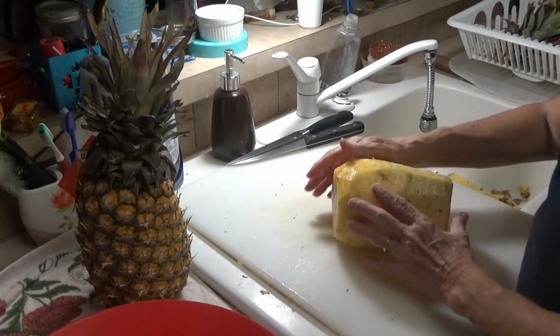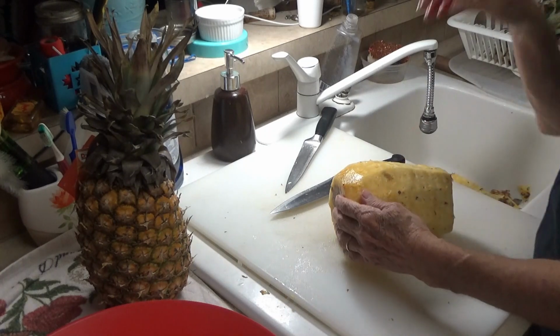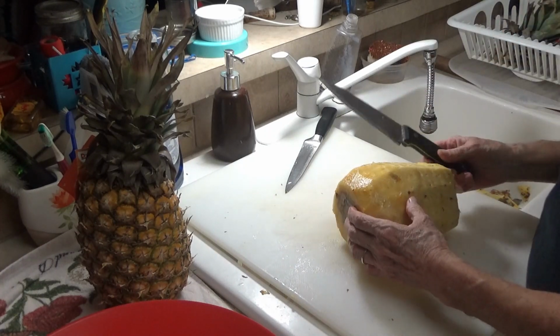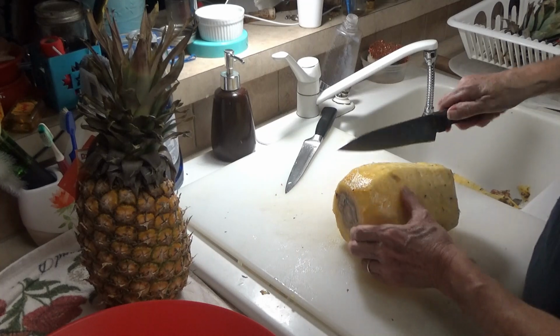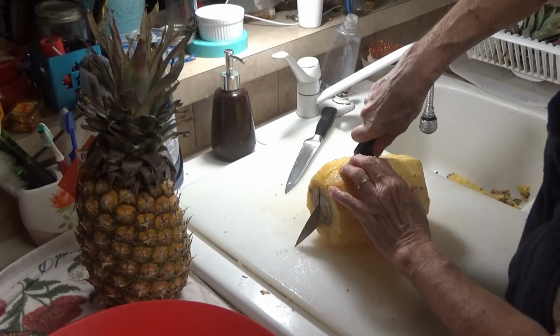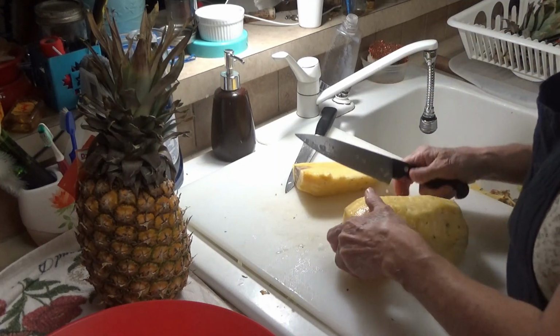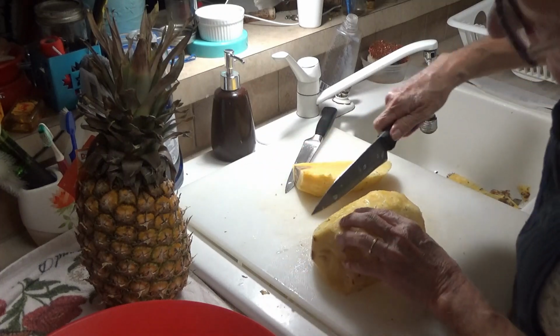There we go. Now the next thing you want to do is the core, that center part, is not very edible. It tastes good, but it's real woody. So what I do is come in with my sharp knife and cut along beside the core. Flip it over and do it again.